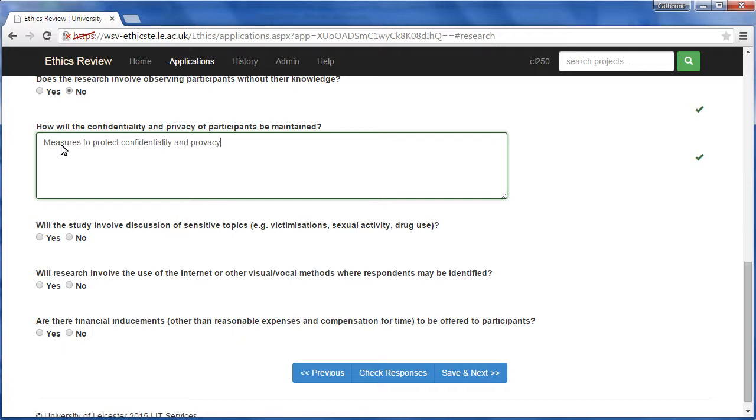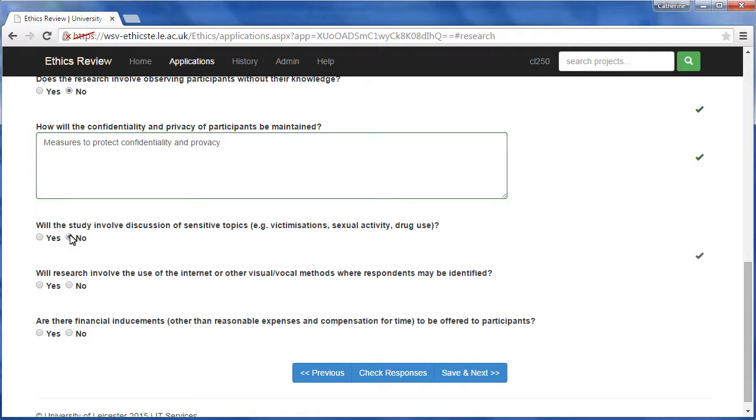Consideration should be given to whether the research findings might further stigmatise or marginalise the population under study. Asking such questions may cause distress or anxiety in the research participant. You, as a researcher, might learn things that you otherwise wouldn't and need to know whether and how such things might be reported. Here you must outline how you propose to mitigate the effects and deal with the potential outcomes of any discussion of sensitive topics, even if they arise inadvertently in the course of the research.